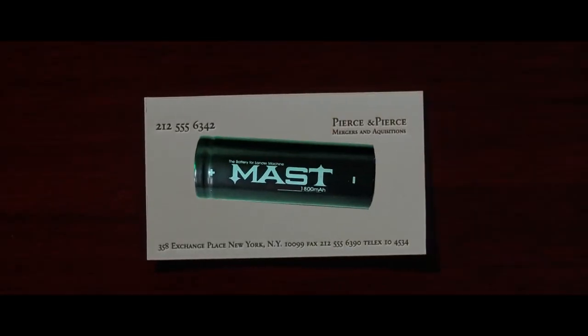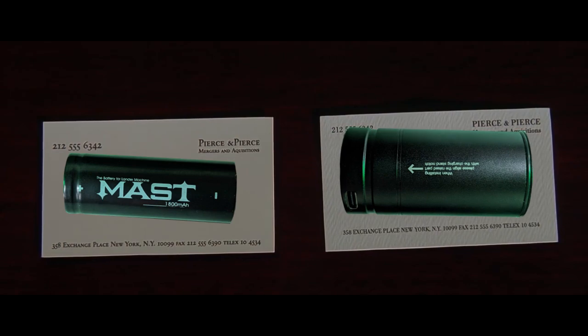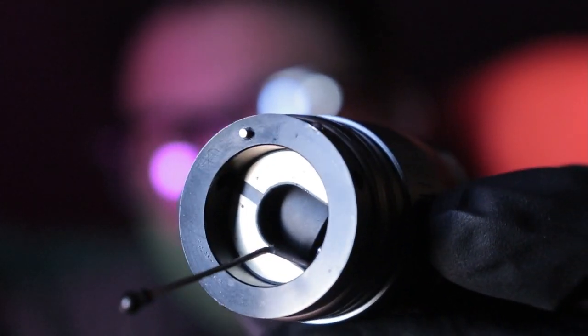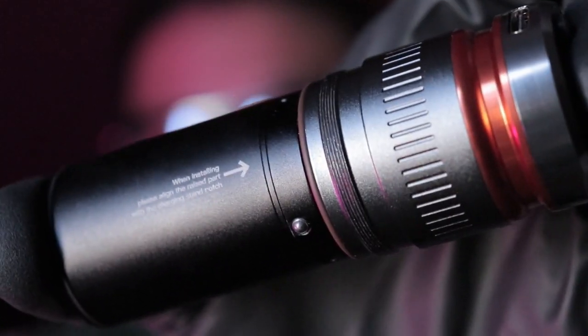What do you think? Whoa, very nice. It's very cool, Bateman, but that's nothing. Look at this. That is really nice. What do you think? Nice. And the same thing goes for the machine. You see the machine also has that pin. You have to align the words to the pin, the arrow to the pin, and squeeze, and we're good to go.